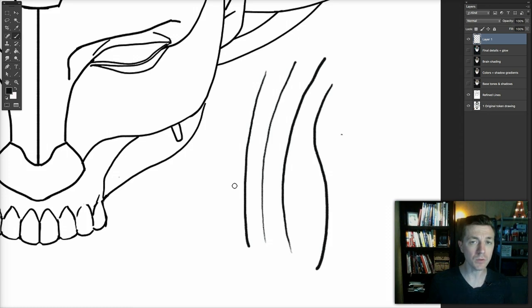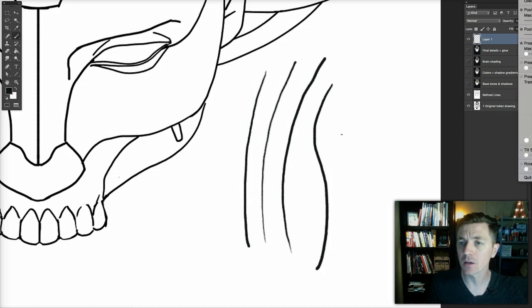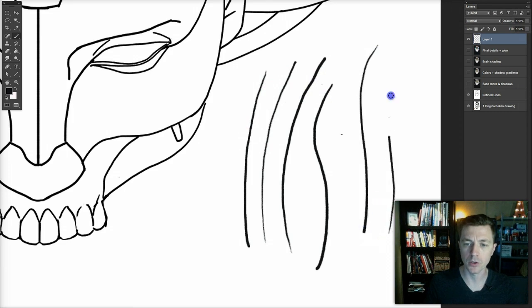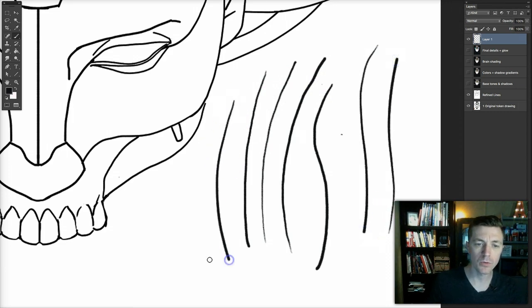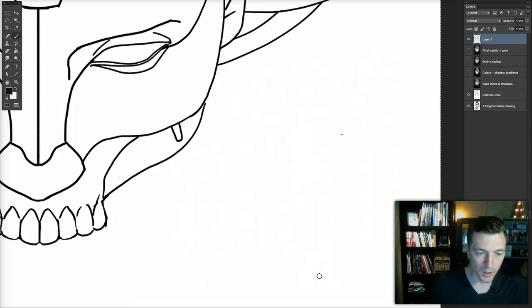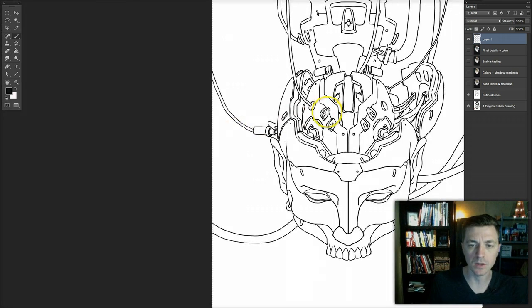Lazy Nezumi is probably the bigger program. However, at the time of this recording, it is not available for Macs, which is why I went with Hedge Stylus. It is a little icon that comes up on the top of my bar over here. I can simply turn it on, tweak the settings. And now when I make a brush stroke, it smooths it out. I can get cleaner curves without as many little variances in it. So that is how I went about getting the cleaner lines in this.